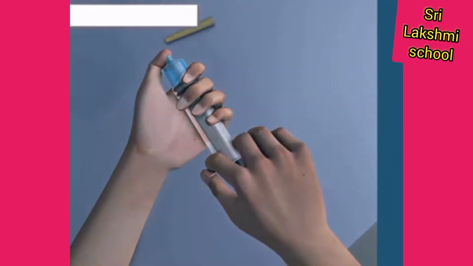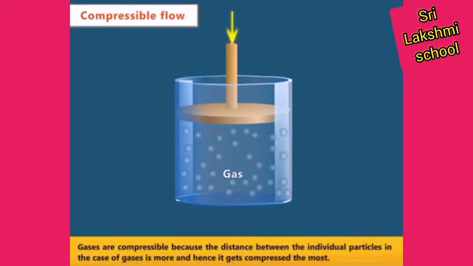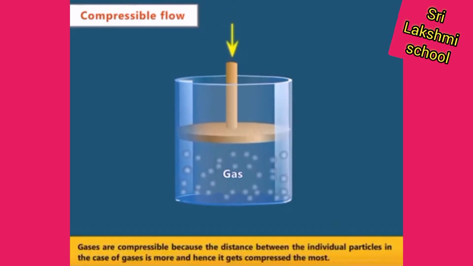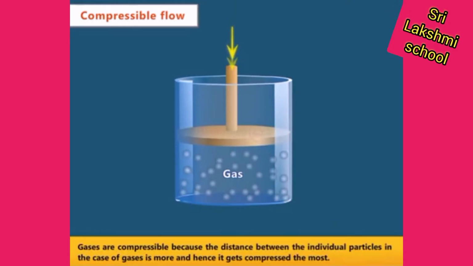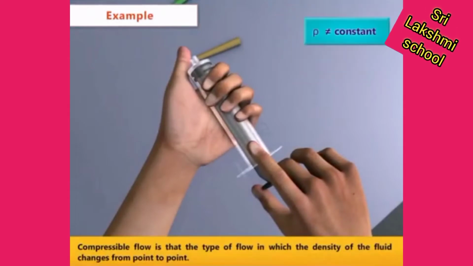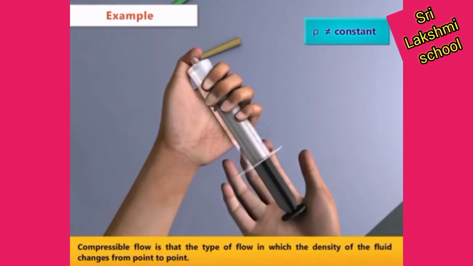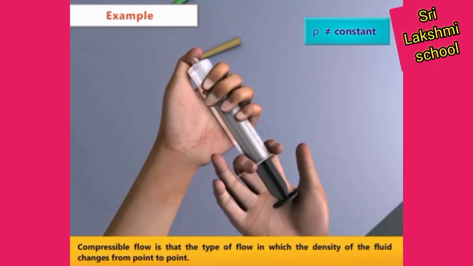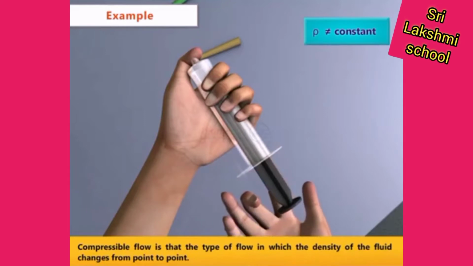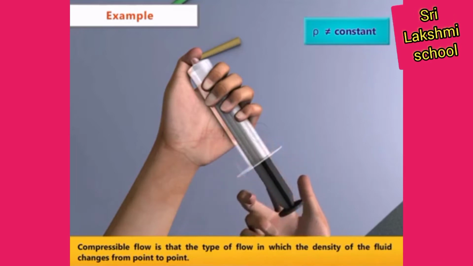Now let's go ahead. Let us take a gas here. Gas molecules are away from each other. There is a chance of compressing them further. So when you push the piston above, the piston goes down a little bit because gas can be compressed, because the molecules are far from each other, and the density of gas is not constant. It can be changed. The density can be increased by compressing the piston of an injection in which gas is present. Hope this is the best example for you to understand this concept.